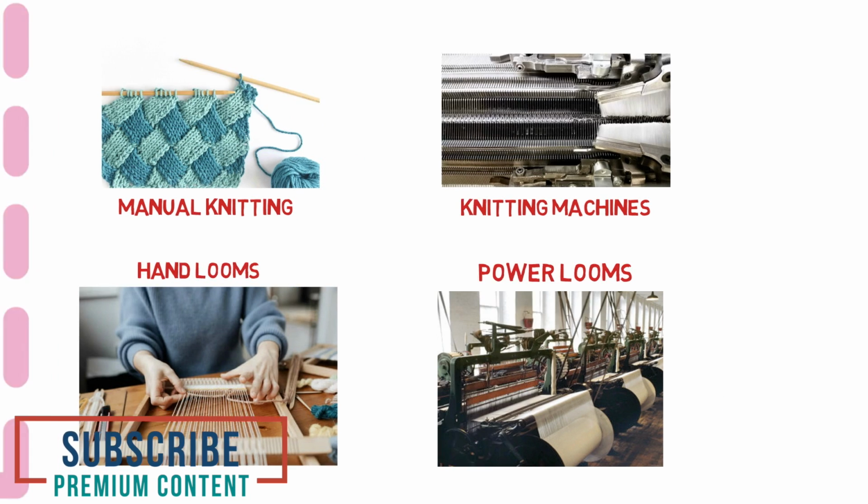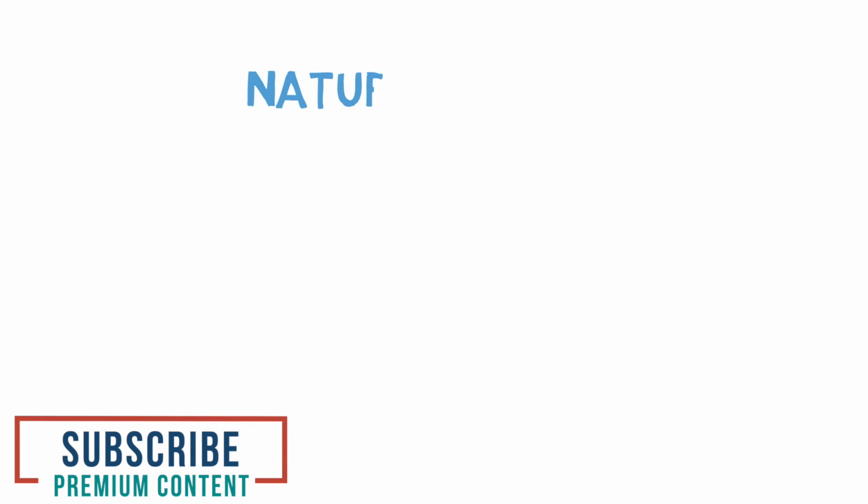In this chapter, there were some additional facts also that were provided, and they are important from an exams perspective. So let's quickly cover them. Now, cotton and jute are the most significant natural fibers. Let's study them one by one.